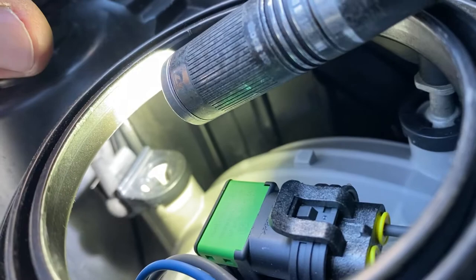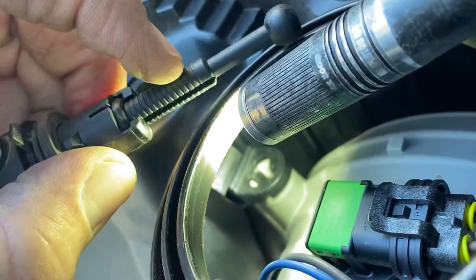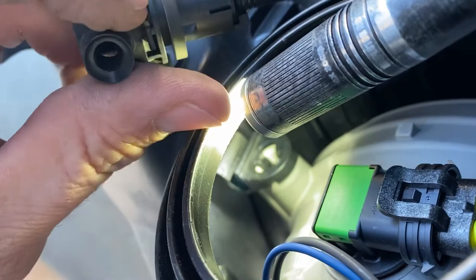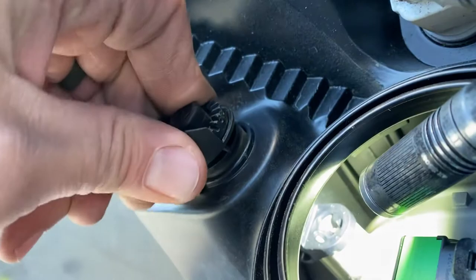Somehow it popped out and was no longer connected. Normally this is screwed all the way back. I put a Phillips in here and ran it out super long — now I can stick it back in the factory hole and get it to actually snap in. So maybe you won't need to pull out the headlight; this guy is just gonna go in.